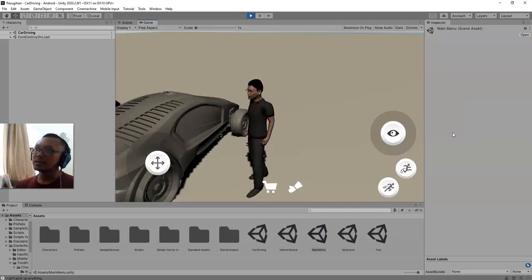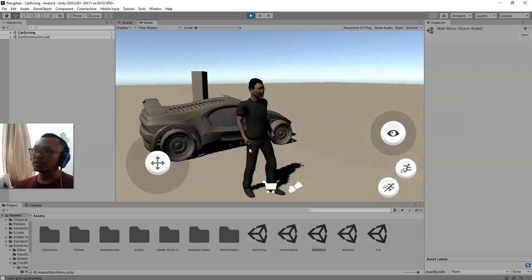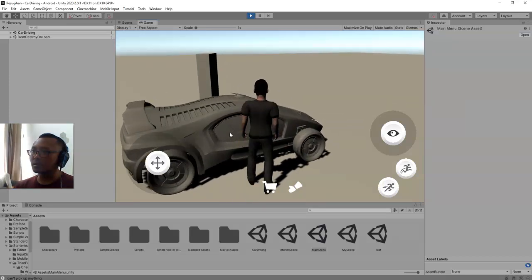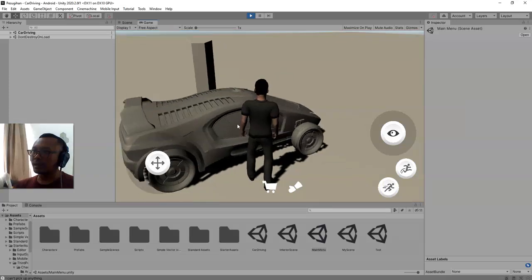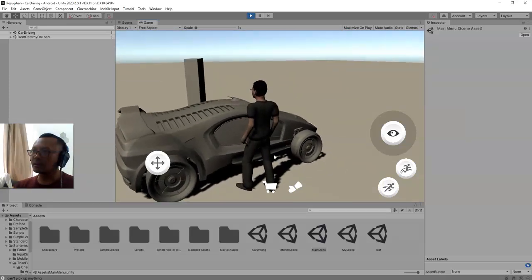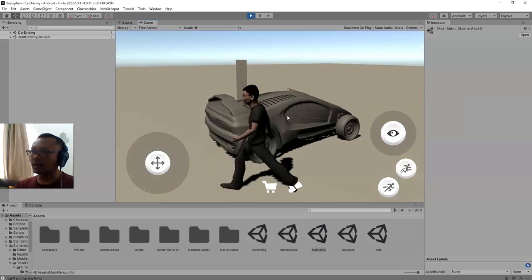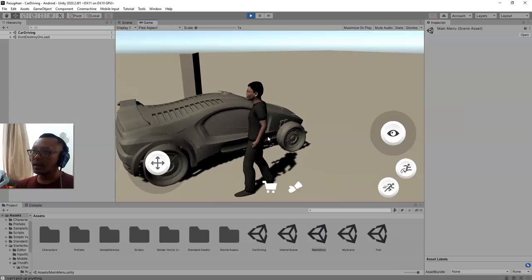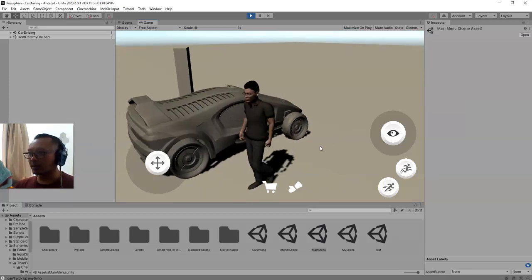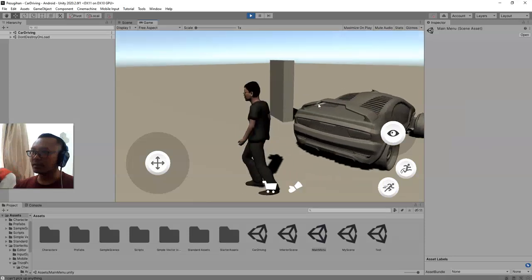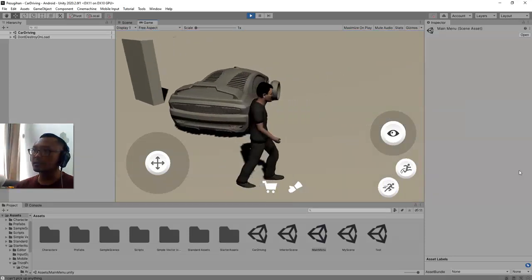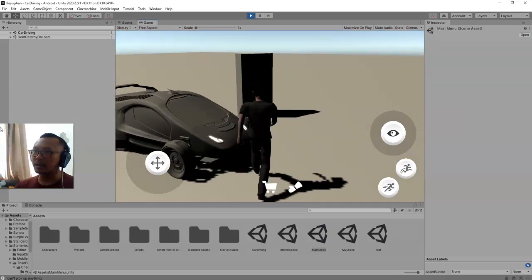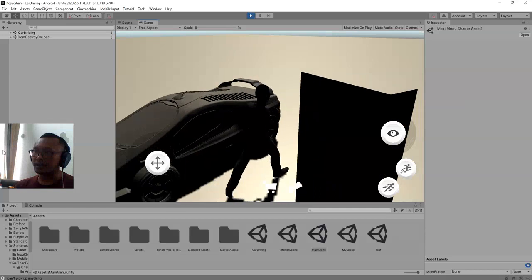So I will just simply disable the third person controller and enable the car driving controller when I enter the car, so the character will be gone and I can drive the car. And then if I exit the car, the car controller will be disabled and the third person controller will be re-enabled again. That is my plan.